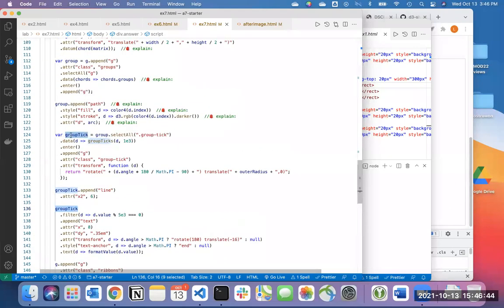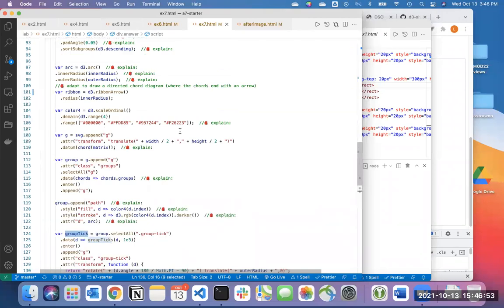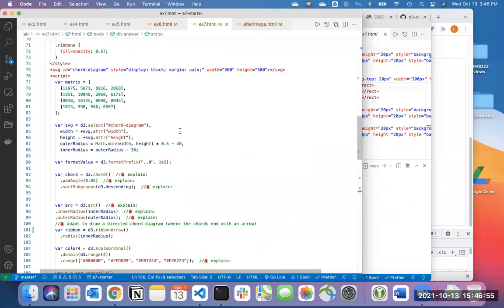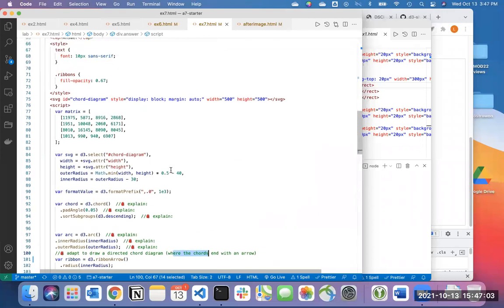That part is just for the ticks, the labels that are on the outside. Here I basically gave you the answer, and you see it's really matrix data that is shown here, where you want to show relations between categories.